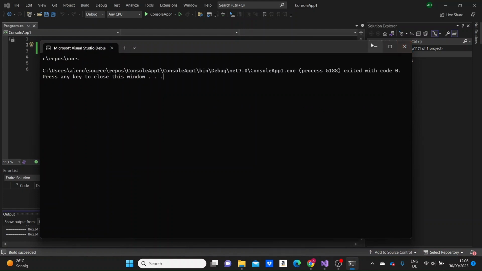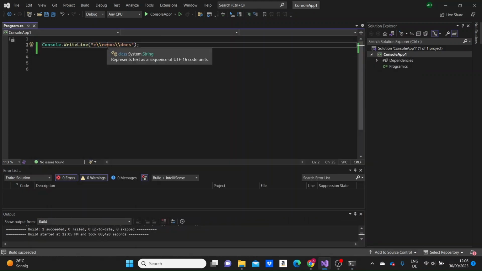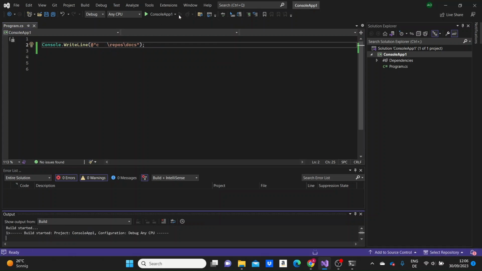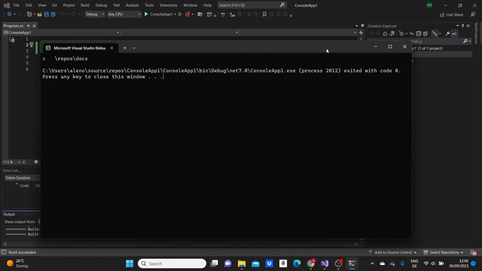Another concept we will see now is the verbatim string literal. A verbatim string literal will keep all white spaces and characters without the need to escape the backslash. So if before the string we write the @ sign, this is a verbatim string literal which just prints everything as it is written. So it doesn't escape the backslash, and the spaces are as they are written inside the string. This we can see here. Everything is displayed just like we write it.